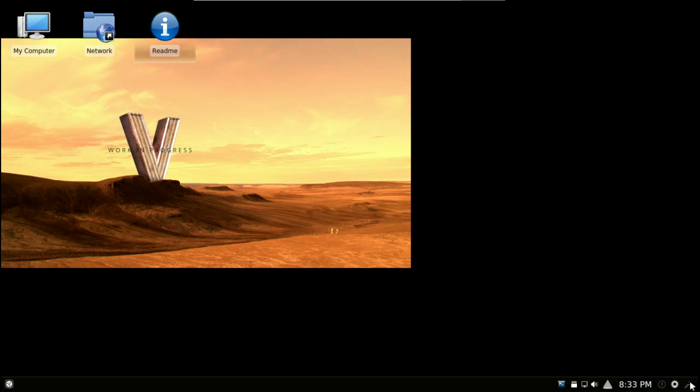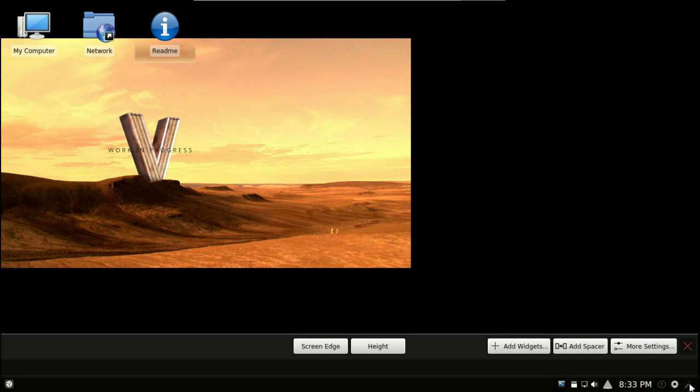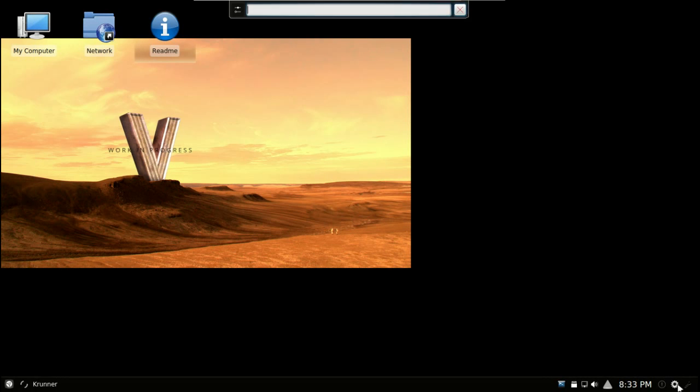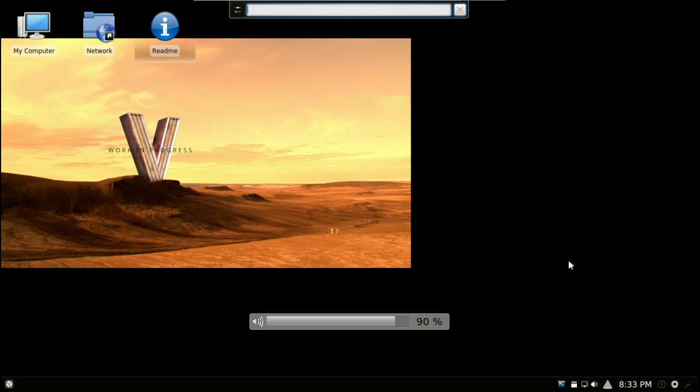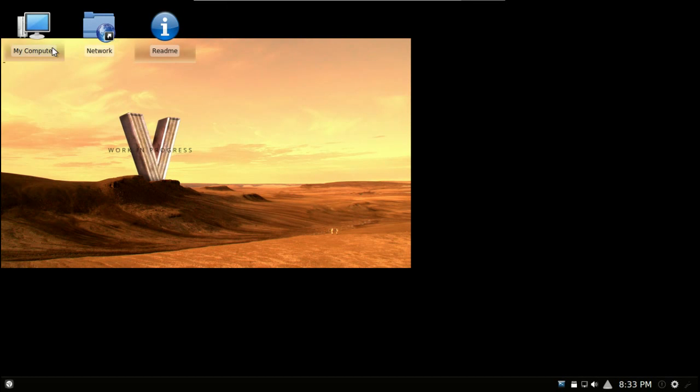What do we have here at the bottom? A little wrench, okay, to adjust the panel, very good. All right, quick search bar at the top, very good. Notifications, of course, time and date. Clipboard, okay. Volume, of course. Let's see, does my keyboard work? Okay, cool. All right, this is the drop-down terminal, very good. Let's go ahead and exit out of that. Of course, your three standard shortcuts there.